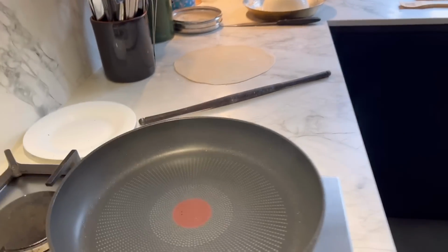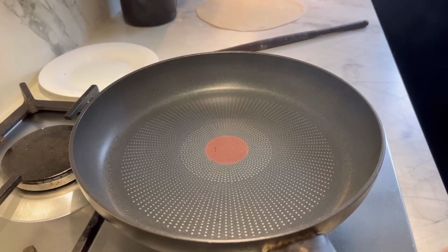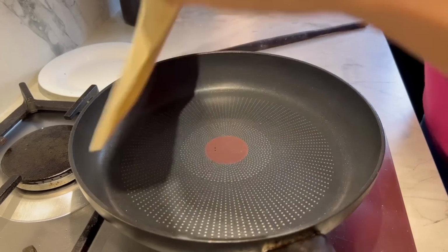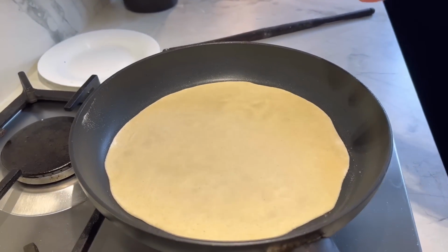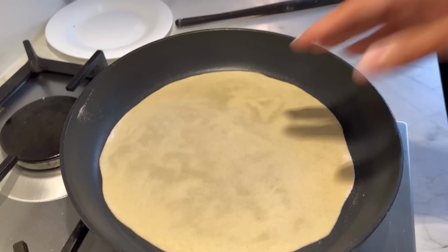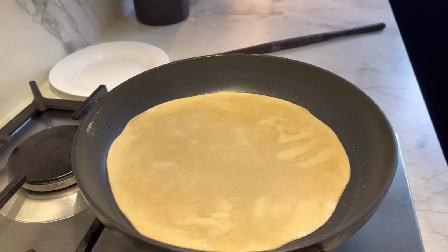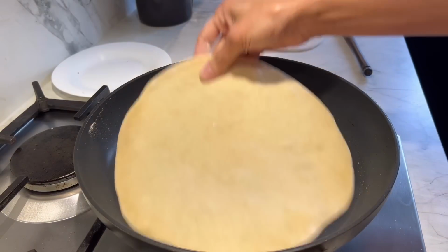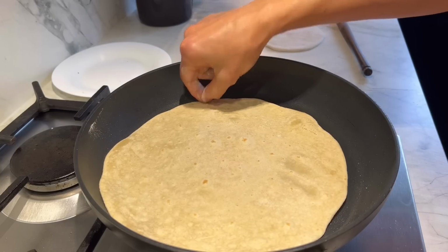So I'm gonna transfer it to a nice hot pan, reduce the heat a little bit. There you go, look at that. That's the perfect size for this pan. It'll just take a couple of minutes to cook on each side. And once you see the bubbles, that's when you turn it over.